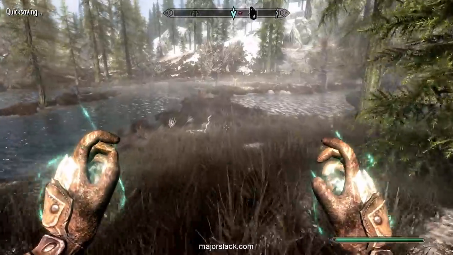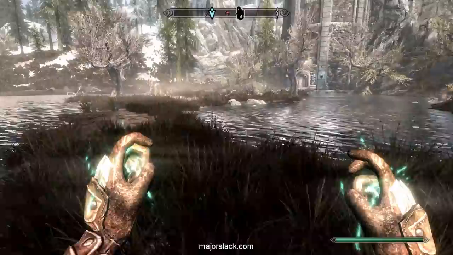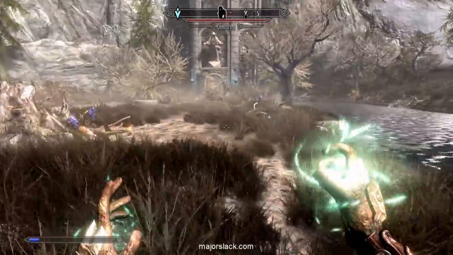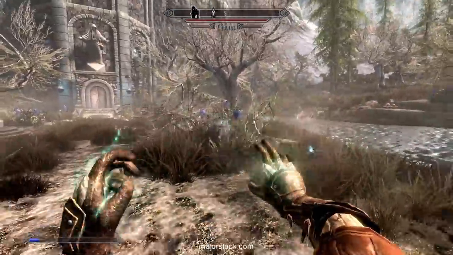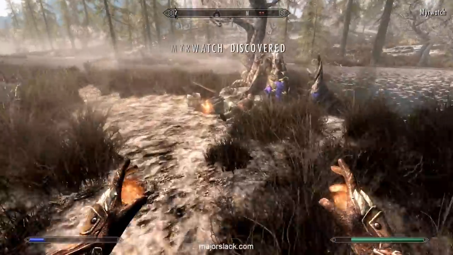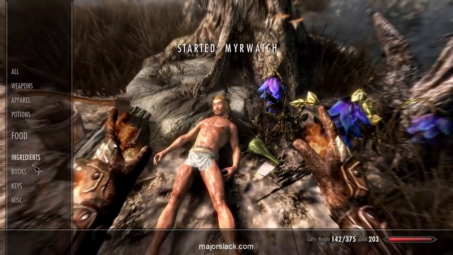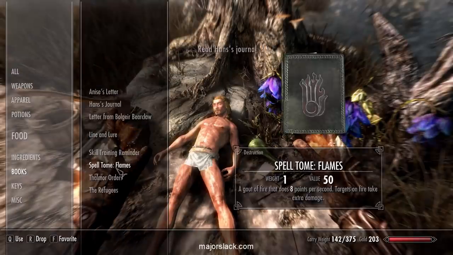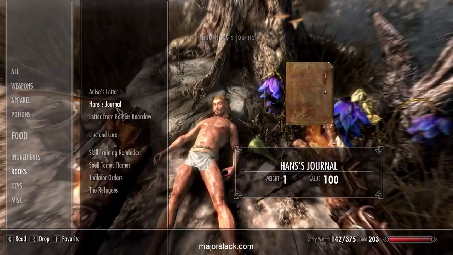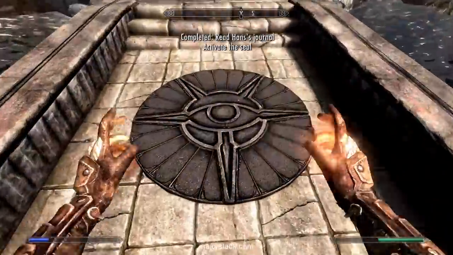He's spitting poison at us already. He's a real bugger too. There we go, he's calmed. Look for the dead guy. Here's the dead guy. Search him. Take everything. Read Han's journal. New objective, activate the seal. Hook up your flame spell.